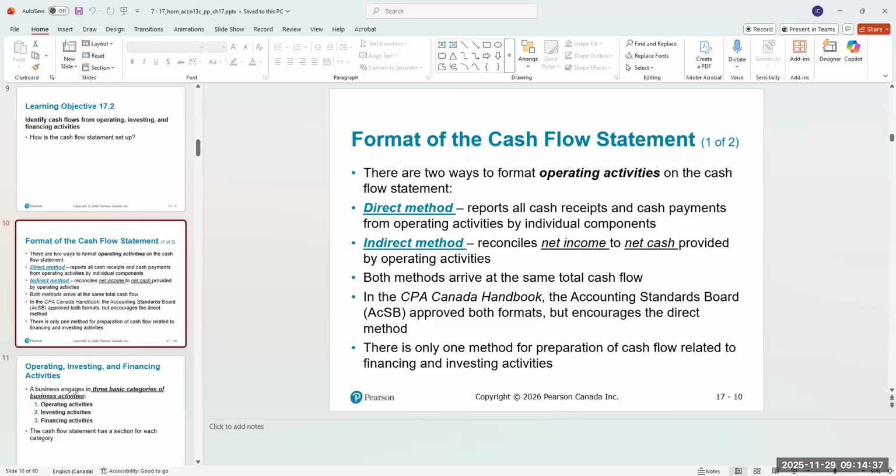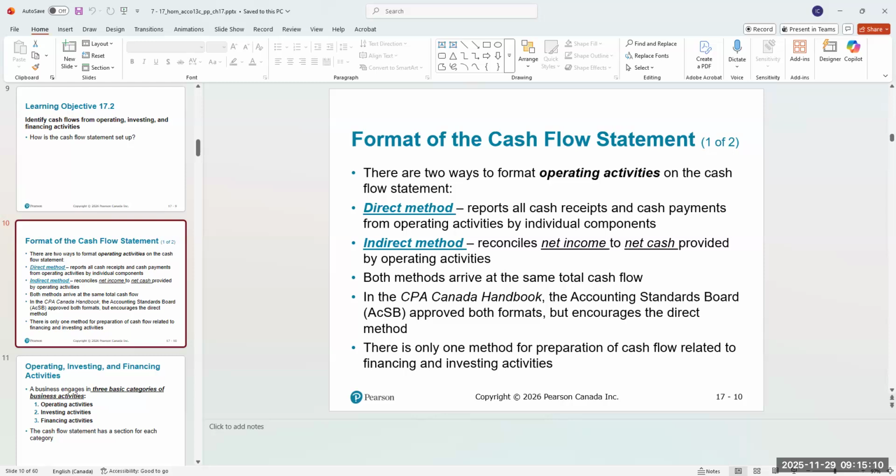To bring the net income to the cash income, but now the direct and indirect method affects only and only operating activities of the company, which is only one part of the cash flow statement. The other two activities, for them, there's no changes in the direct and indirect method. So the indirect and direct method applies only and only to the operating activity cash section.